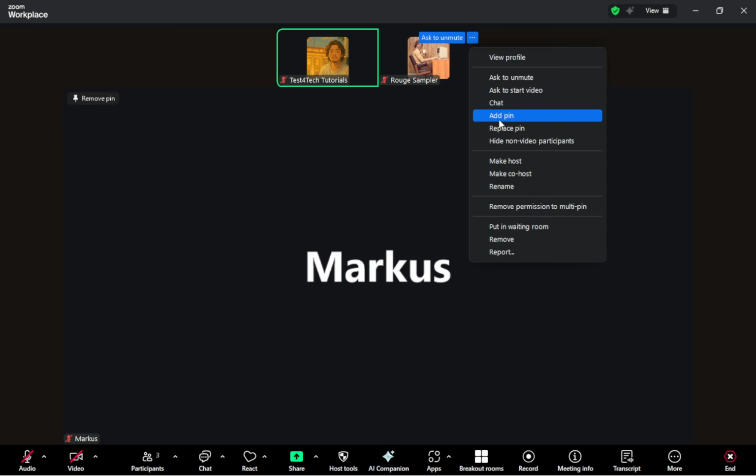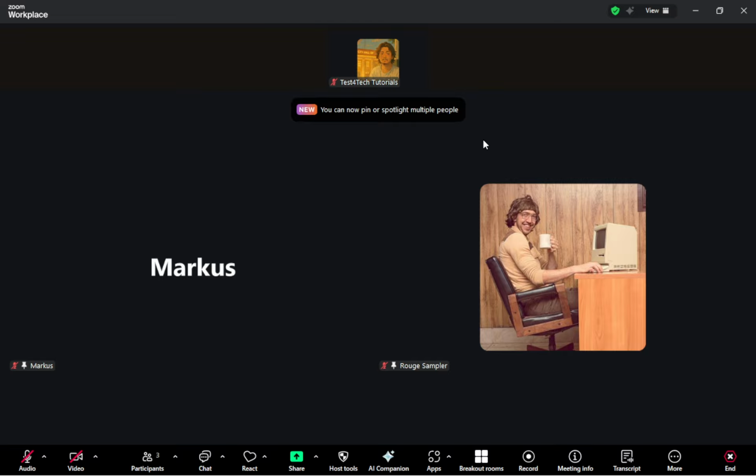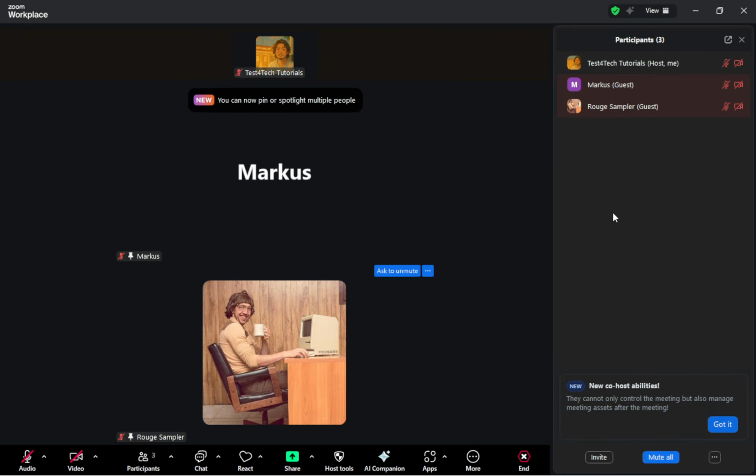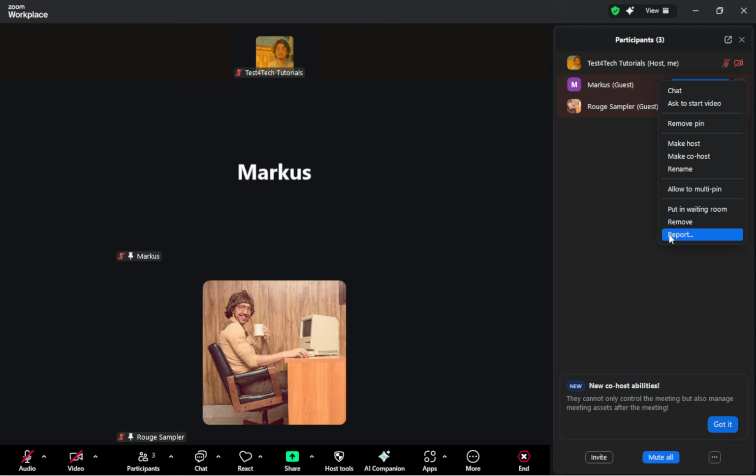You can also spotlight multiple people at once, up to 9 participants. After you've spotlighted the first person, repeat the process on another participant and select Add Spotlight. This lets you build a multi-person layout that stays consistent across the meeting, which is great for panels, interviews, or a presenter plus interpreter. Keep in mind, the exact arrangement may vary slightly depending on each viewer's screen size, but everyone will see the same set of spotlighted speakers.